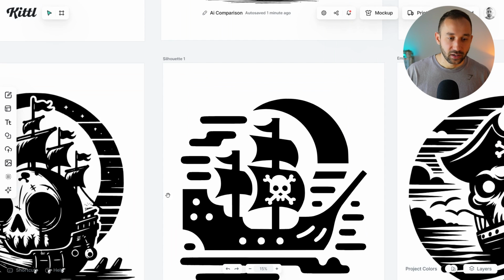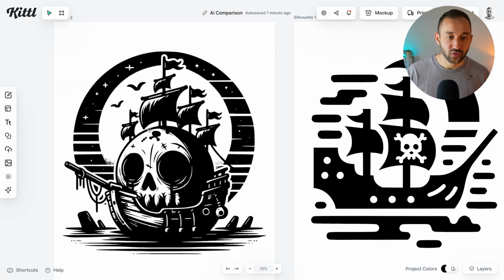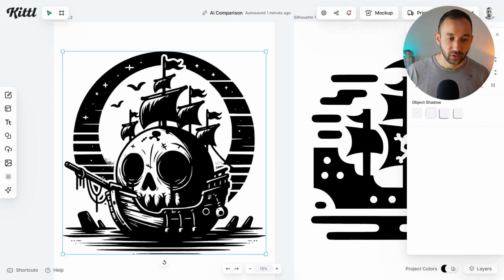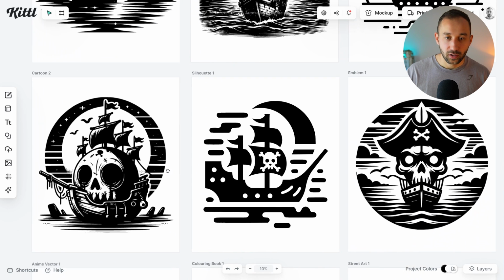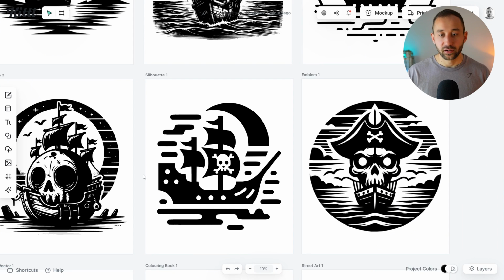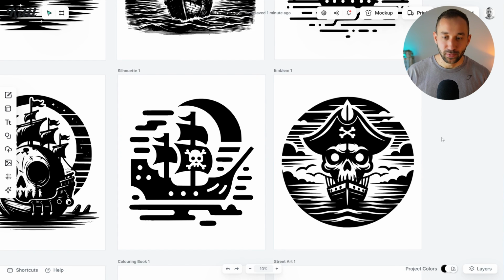Then we've got cartoon, silhouette, and emblem. The cartoon one right here does have a bit of a childish feel to it, but in terms of the actual aesthetic, it's very print on demand-esque and looks cool. Silhouette, the idea with this is to have more of a simple vector that can be used as a silhouette. For example, if you're overlaying your graphics onto vintage sunsets or onto an American flag, stuff like that. So it tries to keep the graphic as simple as possible, but still get across that it is a pirate ship. So you can use it within your designs as an element.